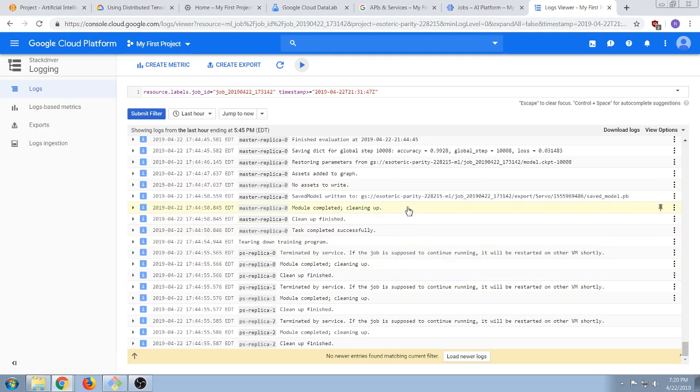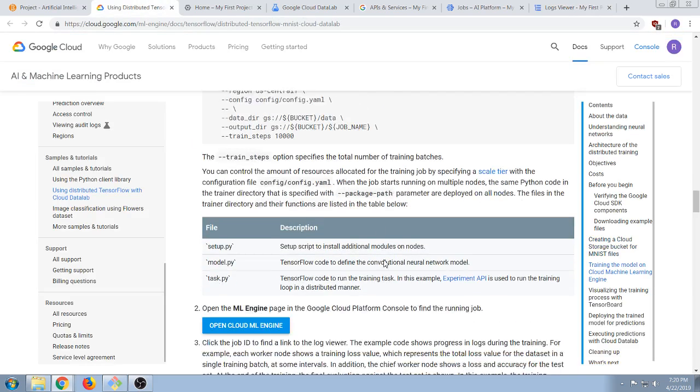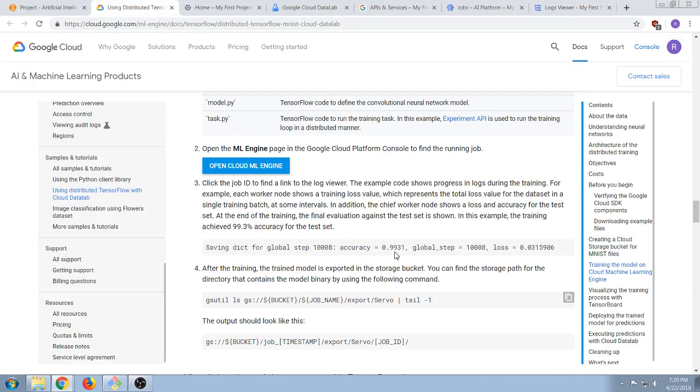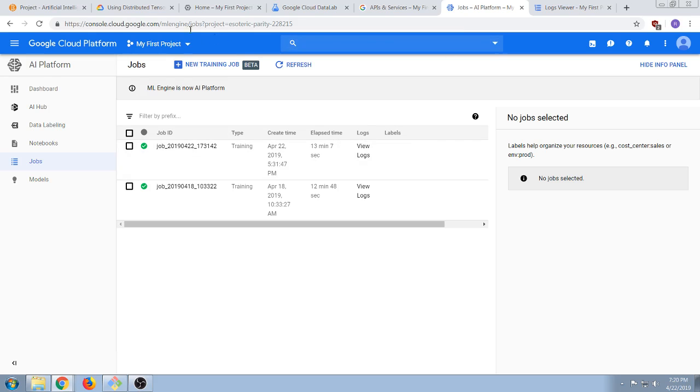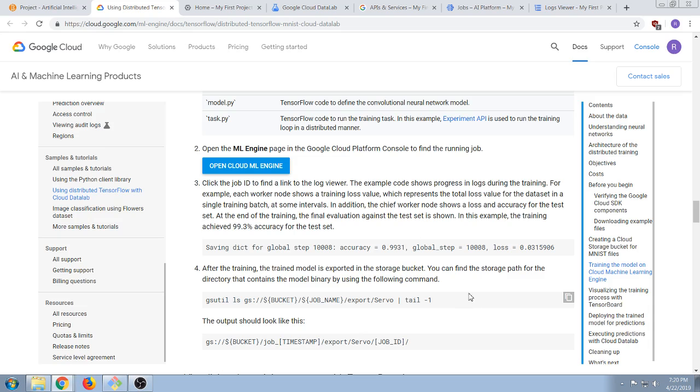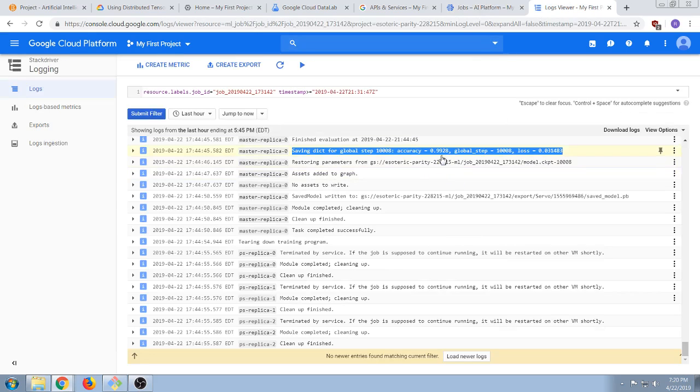The output of that will be a model, and looking at the logs, this line is important. It'll give the accuracy, and this is 0.9928, which is close to the tutorial's own 0.9931. The first time I ran this, my job was a little over 0.98, so I ran it a second time to see how well it would do, and I got the 0.9928.